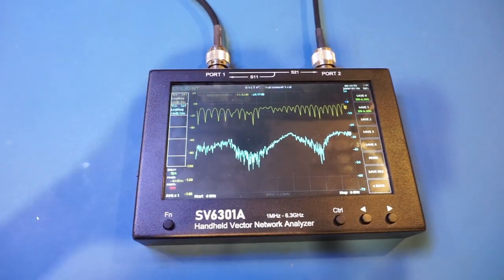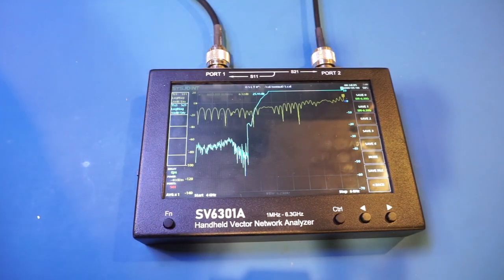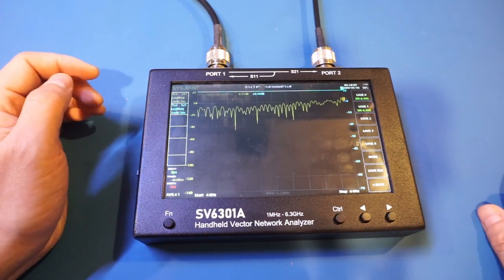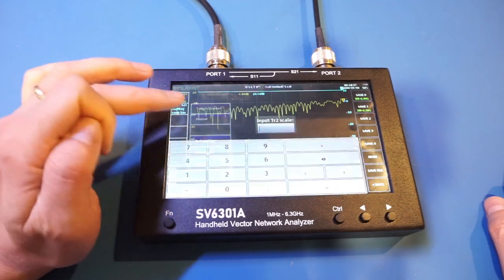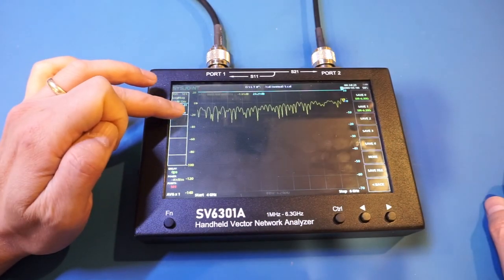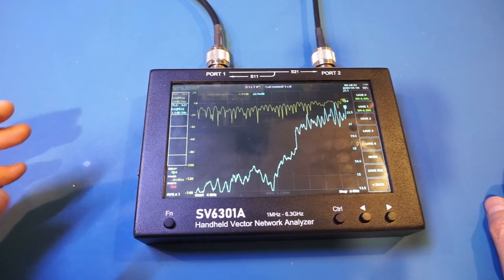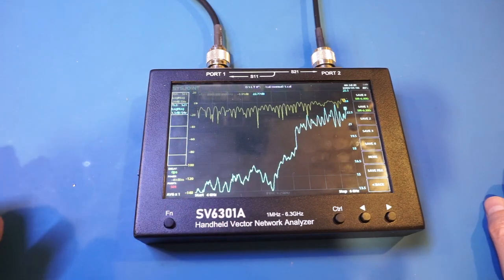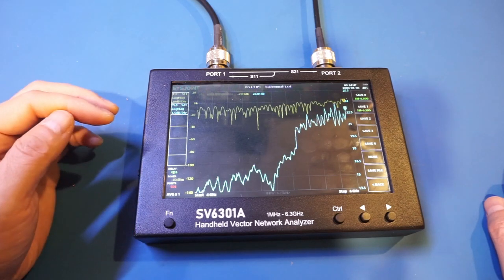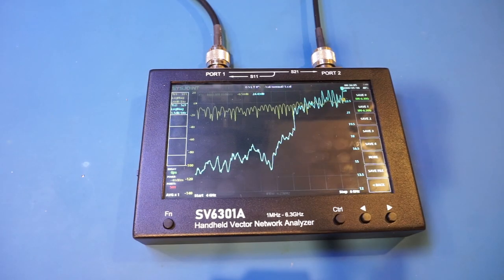So now let me turn on the amplifier. We'll see what we see on S21 here. And you can see that S21 currently is out of range, but let me auto adjust it. So let's press S21. Let's do scale. Actually, we can probably come back here to auto adjust. Let's see, auto scale. And you can see we have some variations. Now, this is a very old amplifier, so I'm not surprised that the amplification is not uniform across the frequency range, but you can see here at the lower end, we have roughly 13 decibels amplification, and at the higher end, we have 23 decibels. And you can see here is our amplification characteristics. So this VNA is going to be very useful if you are working on amplifiers.